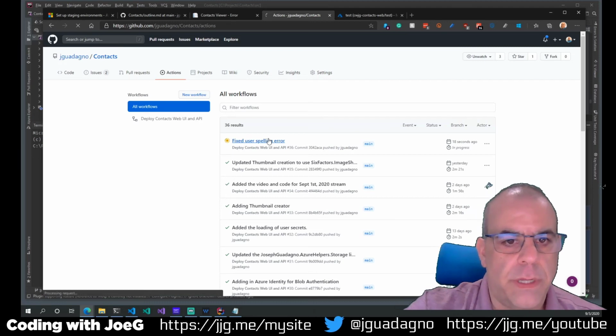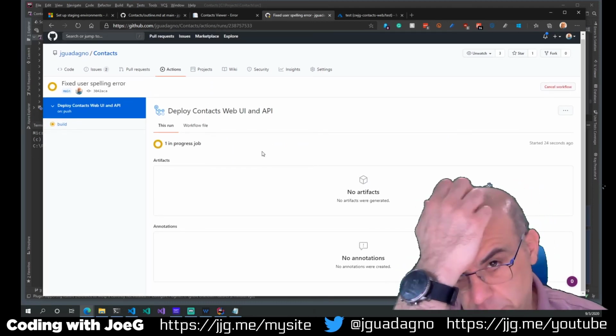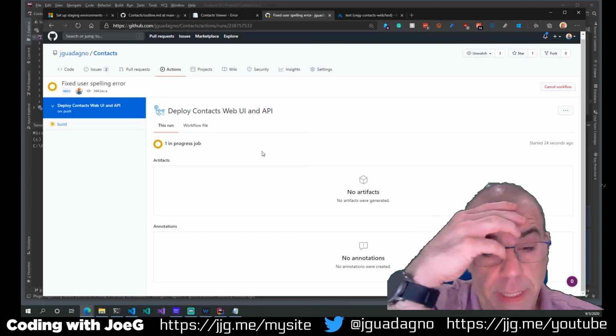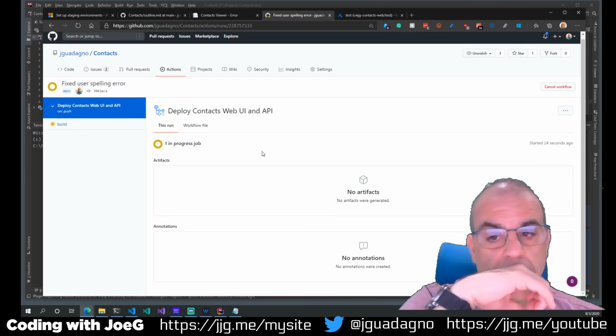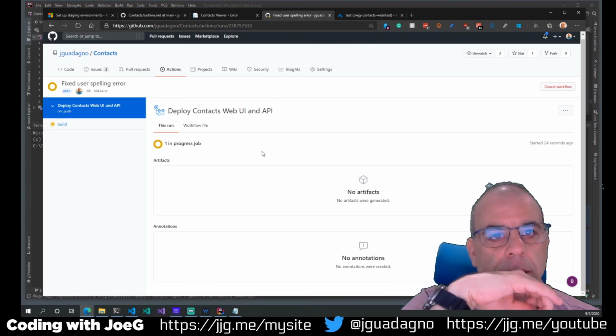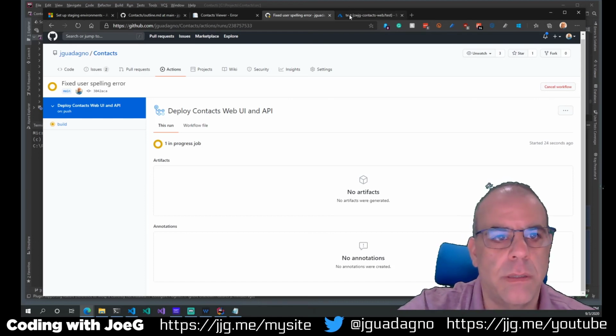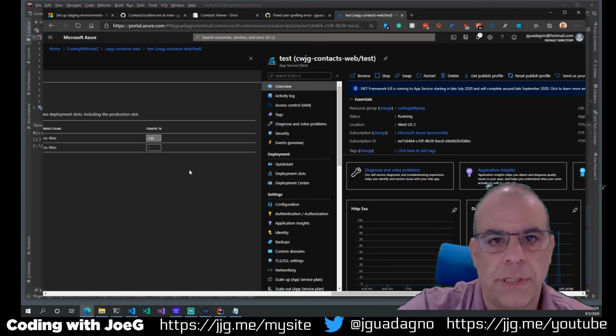And let's go and look at the details of that one. Once it pushes, it should update the API and then update the web deployment, the test one, because that's where I updated the publishing file. So right now there is nothing.